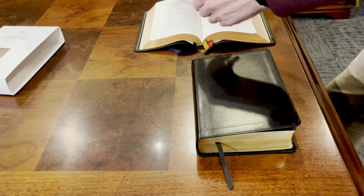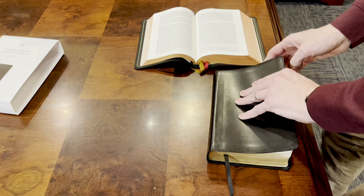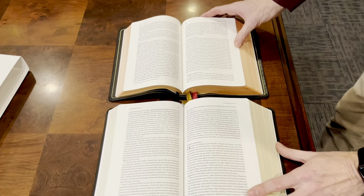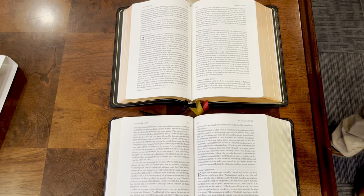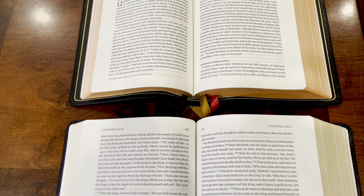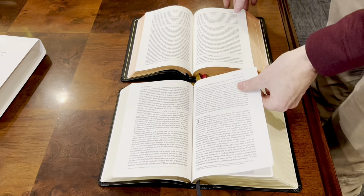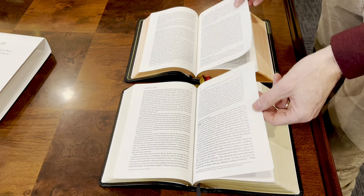But when we get to the text block itself, let me get to a paragraph setting here. And check it out. As far as paper opacity and everything from looking at it from an eyeball standpoint, I cannot tell the difference between this paper. Even from a feel standpoint, I can barely tell the difference between this paper. This paper is a little bit thicker, and I'll show you.